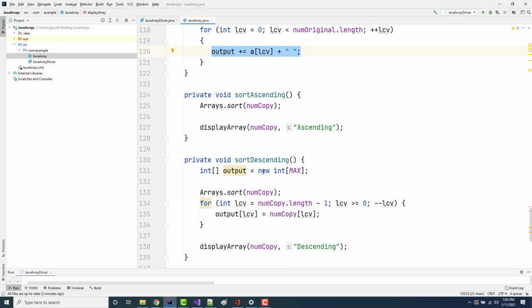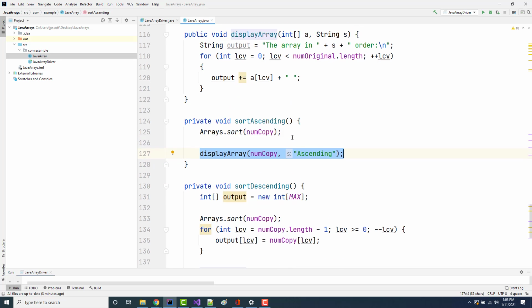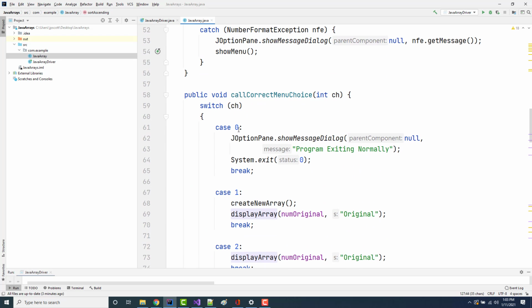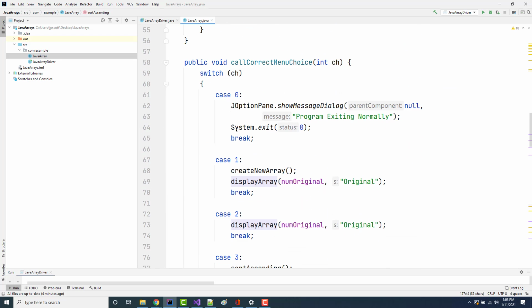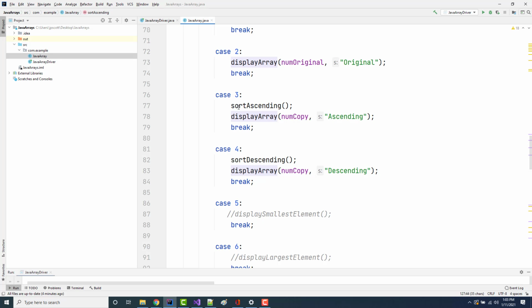All right. Then this is putting it in ascending order. Now, before you put in this line, I want to make sure I'm not calling this twice. So this is display array with a copy in ascending order. Are we already calling that? Ascending. See, we are calling it already here.